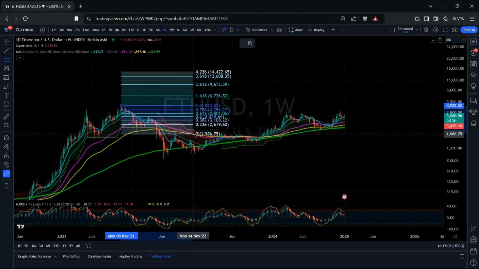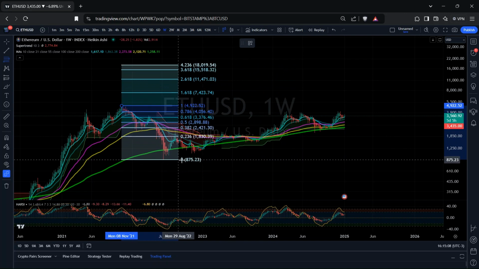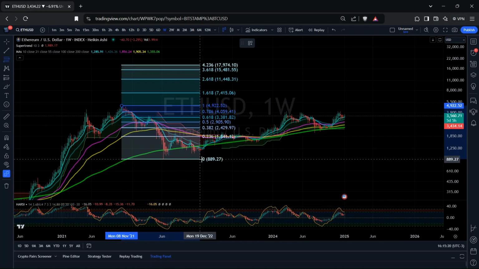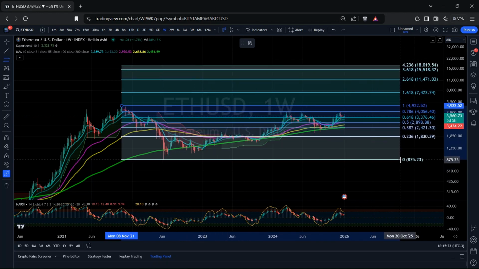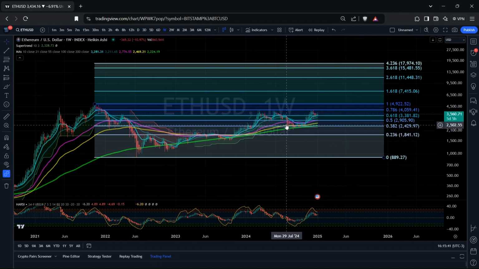$4,900 to the bottom at approximately $870, and I would run my mouse until the end of 2025. Then this indicator will map out levels beyond my last high, or beyond Ethereum's last high. So these levels, 1.618, 2.618, 3.618, and 4.236, are potential future resistance for profit-taking spots. It's like a roadmap for where price might head next if momentum keeps rolling.